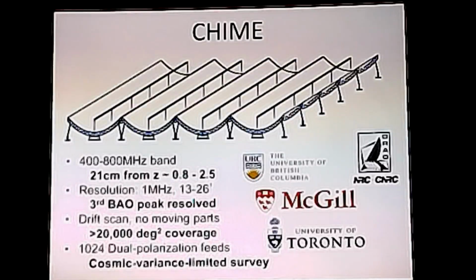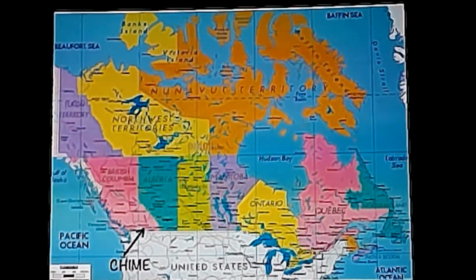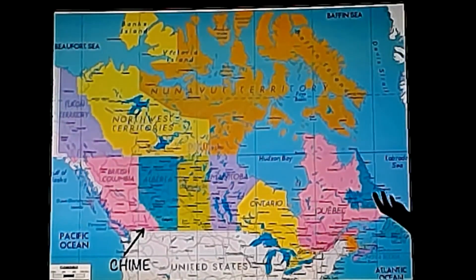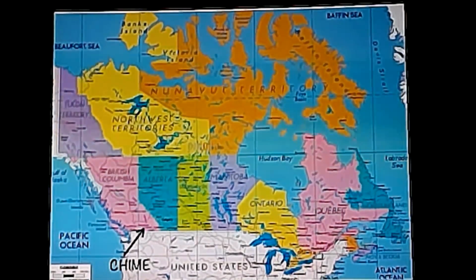This is a collaboration between 3 universities in Canada, McGill in Montreal, UBC in BC, and Toronto, and the Dominion Radio Astrophysical Observatory. It's our version of NRAO. For people who aren't that familiar with Canada, this is what it looks like. Time is over here by the salmon. For people who have maps, we're over here, just south of Penticton in the Okanagan Valley. The Okanagan, by the way, is Canada's wine country. Who knew we had any? Absolutely lovely, particularly after you've lived at the South Pole. Another telescope. It does not compare.